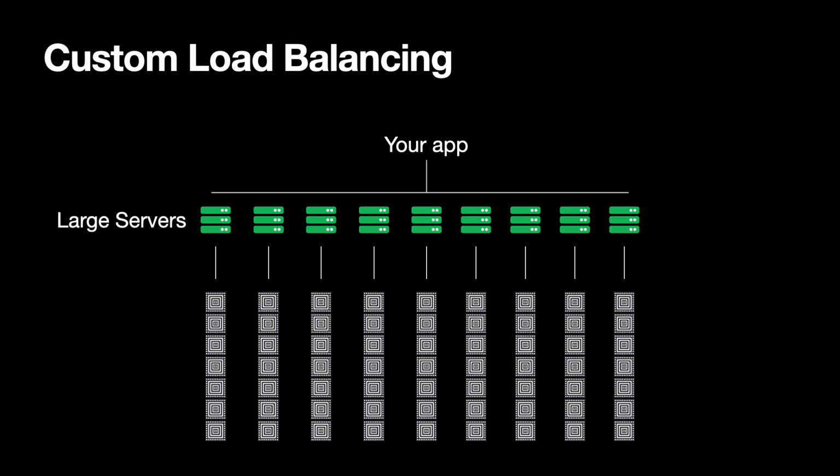MySQL. Also, if we set up custom load balancing for you like this, another thing that we can do for you is we can, assuming you're using a database, Postgres or MySQL, for example, we can move the database server to its own server and a dedicated server just for the database. And then we can remove that server from the internet and create a secure tunnel between that server and your web app servers, your regular Xojo Cloud servers. This is just an extra level of security so that someone that's, say, a hacker can't get into your database server because it's not accessible to the internet. It's really only accessible to your Xojo Cloud servers.